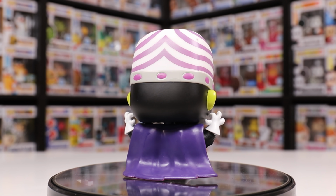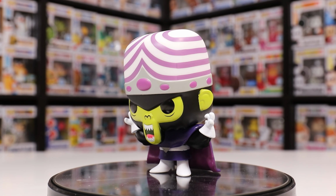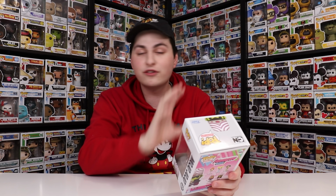And this is actually a really nice one, and I never did get the original one, so I figured I might as well grab it, especially because you guys were really bugging me about this one. And I think it's great that I never did get the original one, because when you look at the two of them next to each other, you can see that this one here, the newer one, definitely looks nicer, and I'm glad that I was able to add this one to the collection and not that one. Even though both of them are great, I just like this one a little bit more.